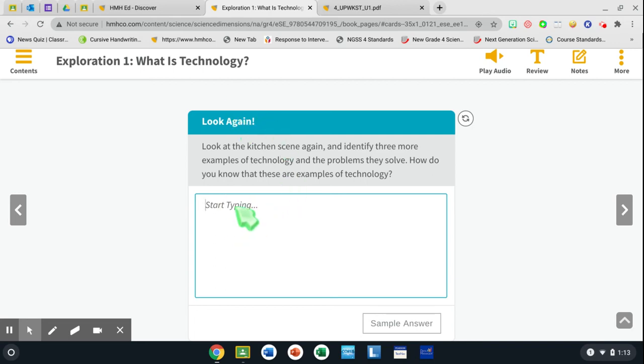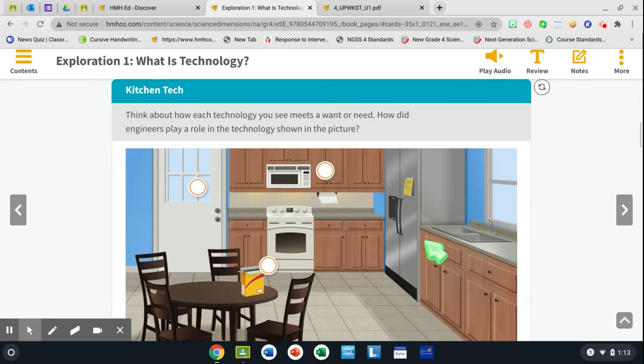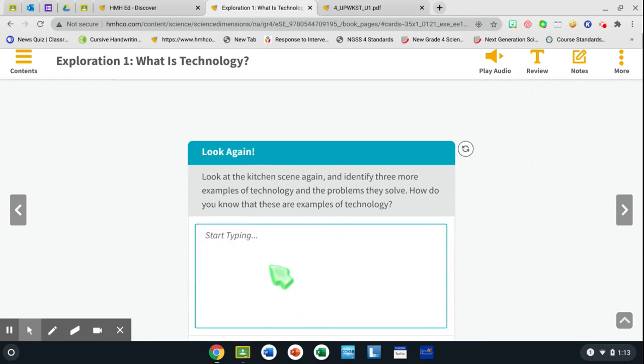So, in my home, I'm in the kitchen. So let's see. I see a refrigerator. That's not right. Fridge.